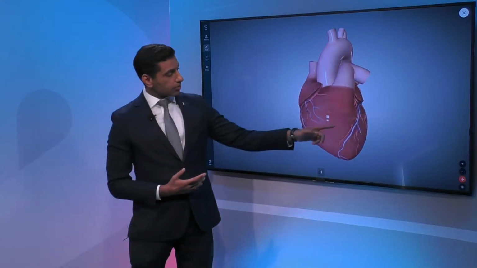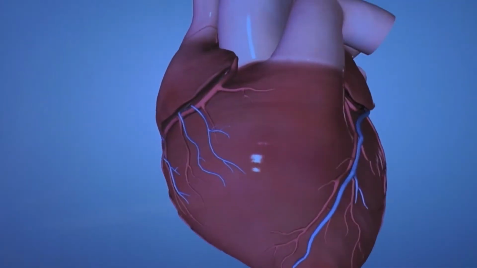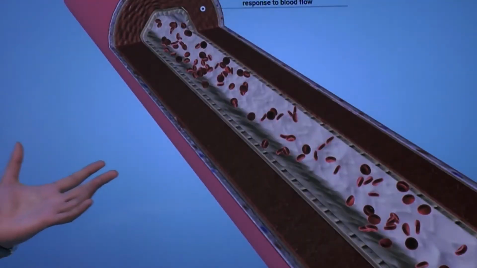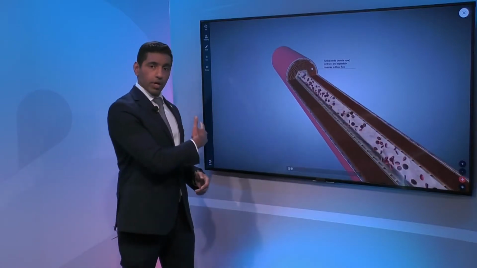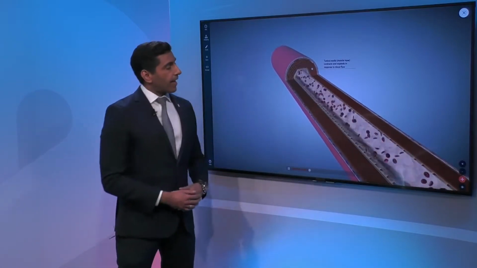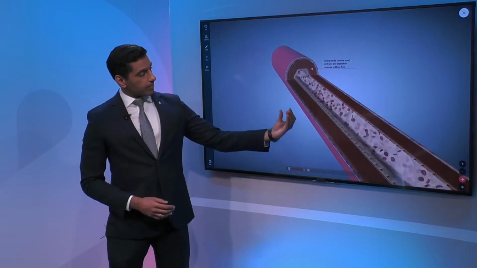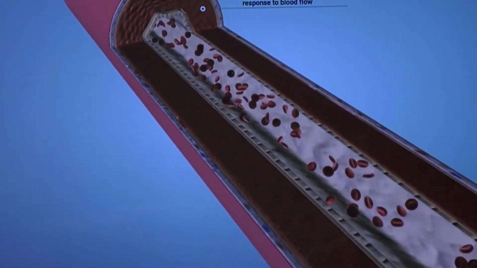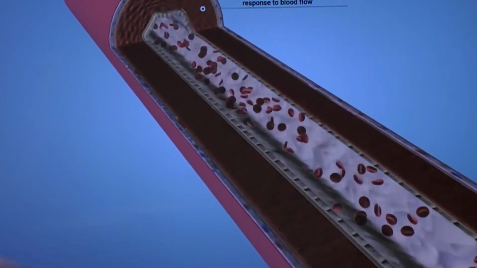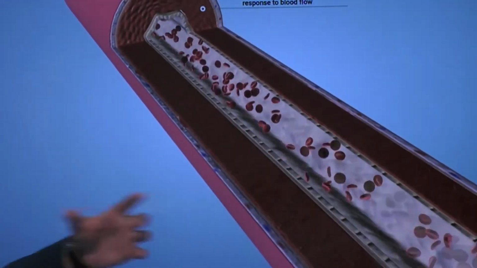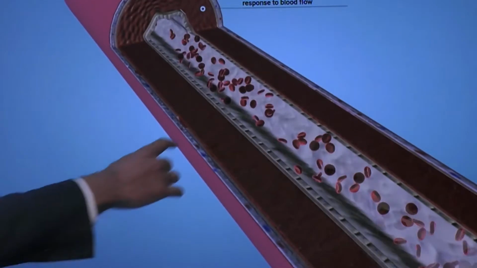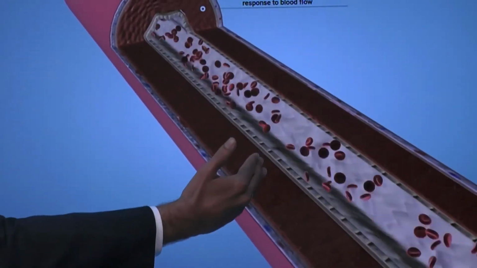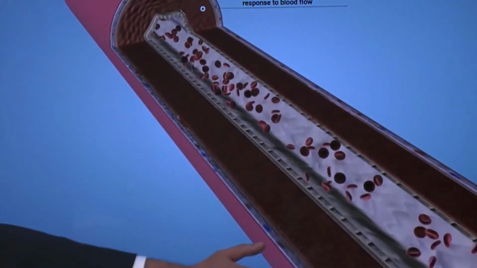Now we can take a closer look at the arteries. So this is overall what an artery looks like. It's basically a channel that carries blood from one part of the heart to another. And as we can see with each pumping mechanism of the heart muscle, blood is carried through distally. Now, right here we see this is called the lumen, which is the central canal of the heart. And there's no plaque, there's no obstruction. So blood is able to flow very nicely.